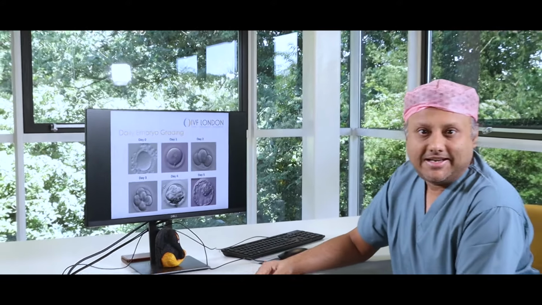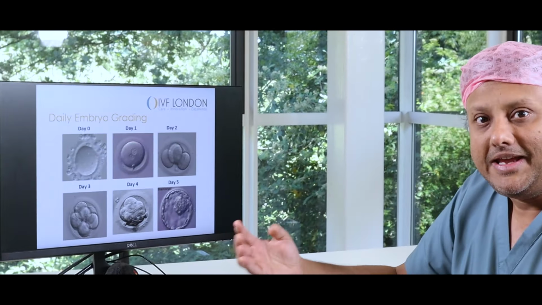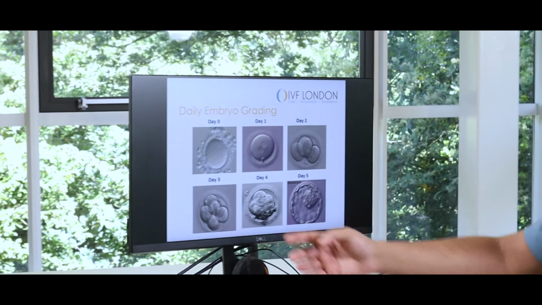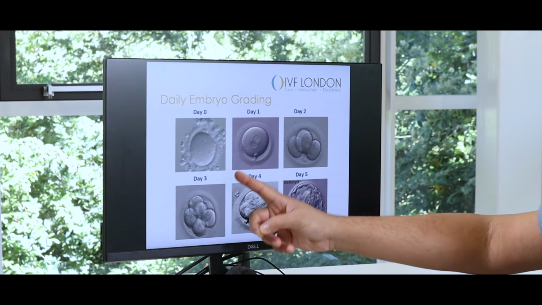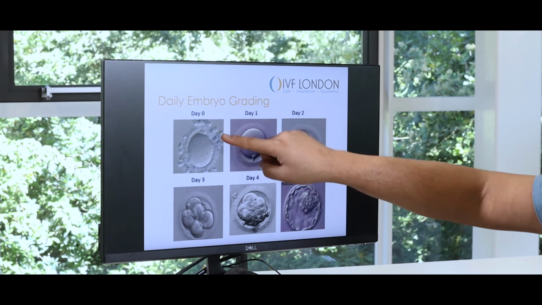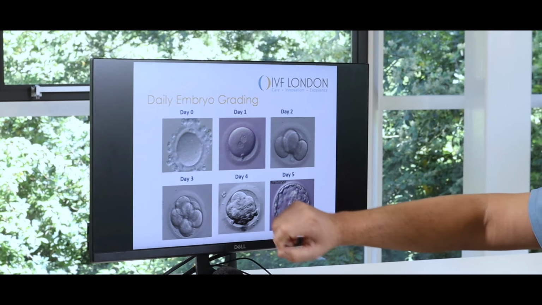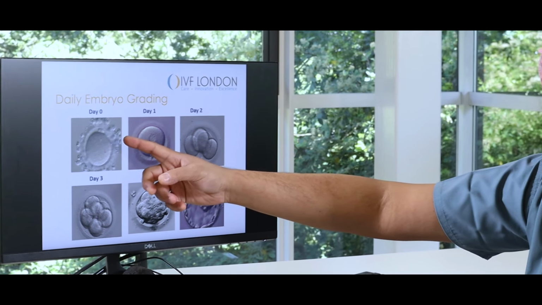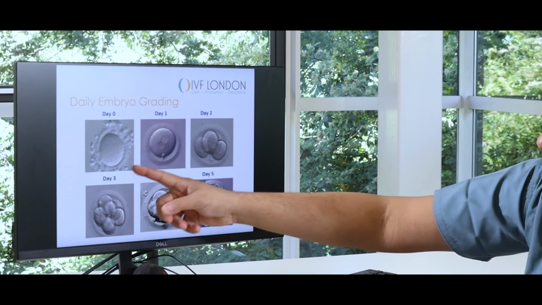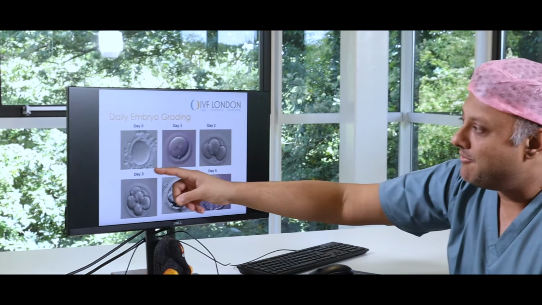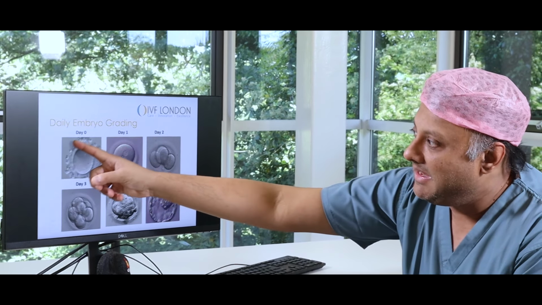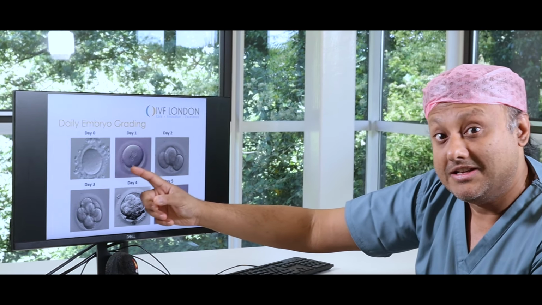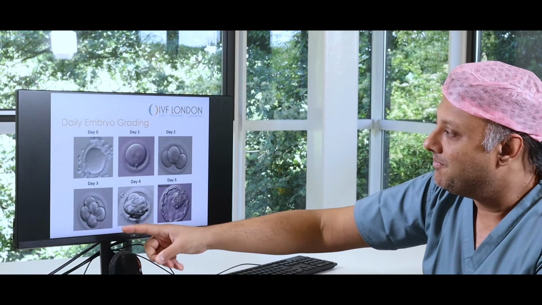So when we collect the eggs, or when you're told how many eggs are collected on the day of egg collection, this is what the eggs look like. Now you can see that this is what we class as a mature egg. There's a small polar body there that indicates that the egg is mature and ready to fertilize. And this is what the egg looks like when we have removed all the cells around the egg that keep on nurturing the egg during its growth in the follicle.